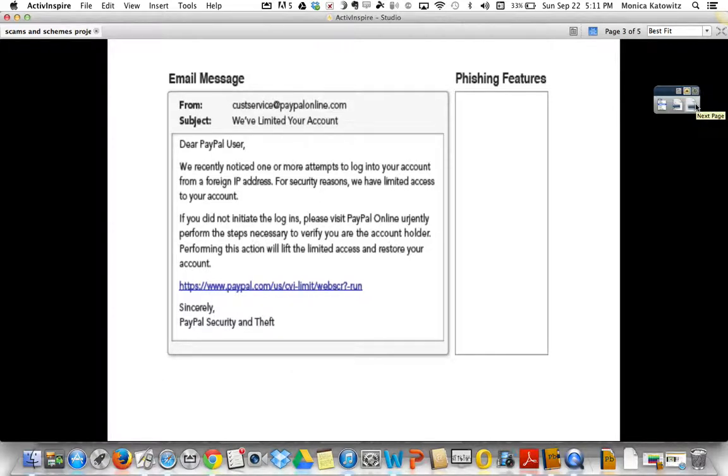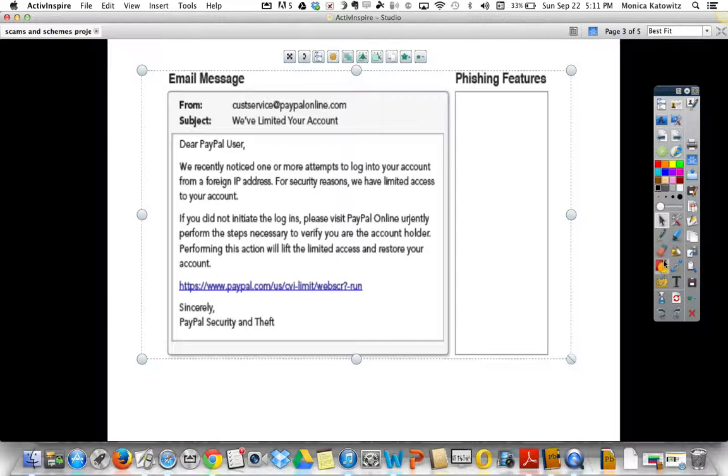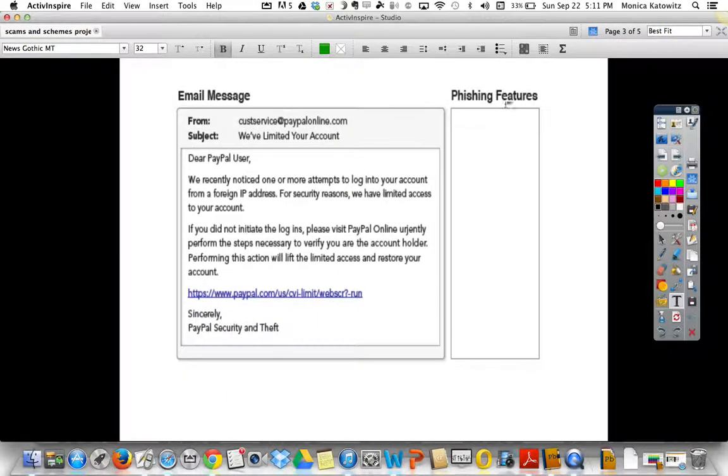In this particular email message, like we talked about, we have several things going on that are considered features of a phishing email.